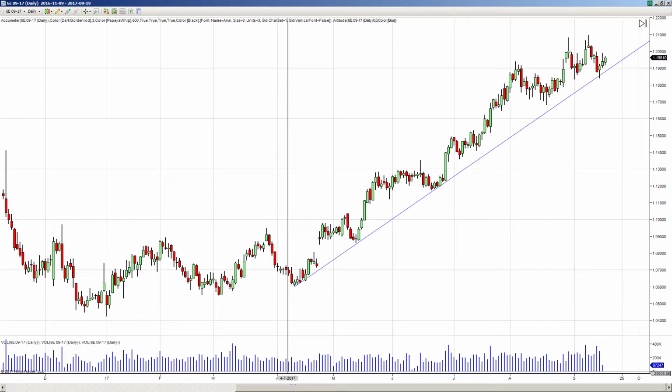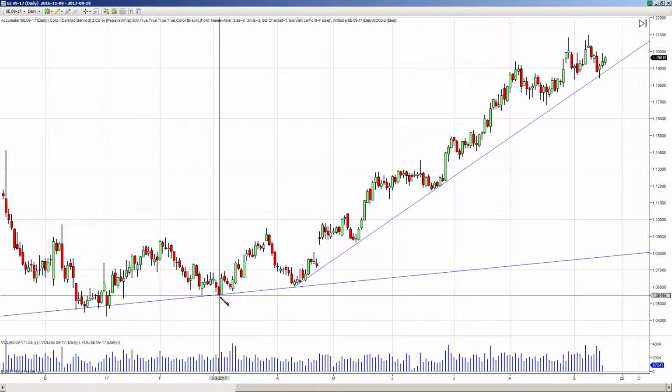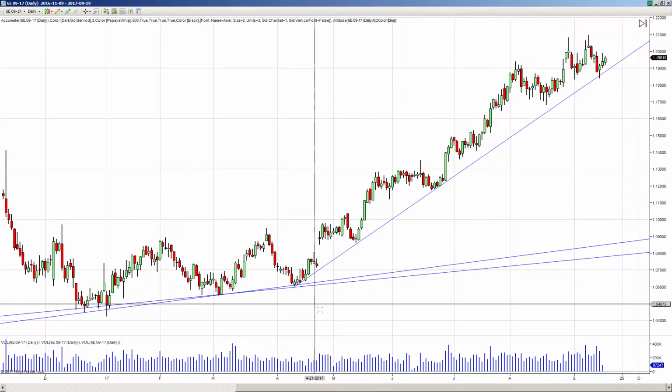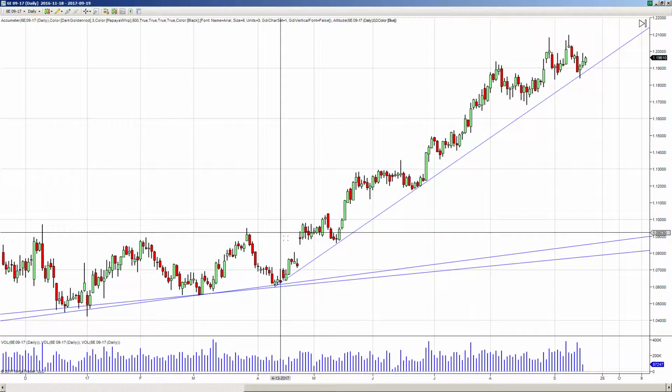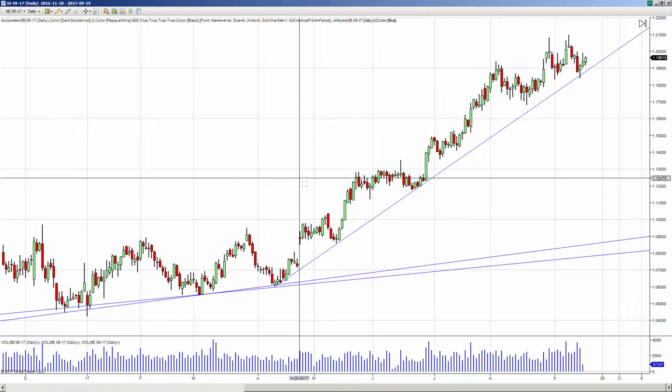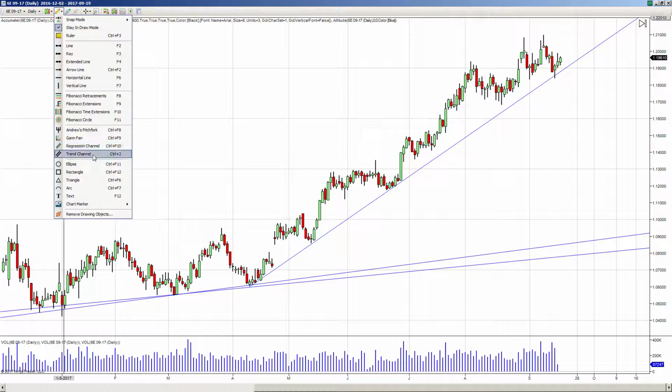We could have also initially drawn one back here, but this would have been made obsolete because the trend started to increase its angle of attack. We also talked about the angle of attack and how important it is, not only for the sustainability of the trend line, but for the trend line itself. A very vertical trend line is unsustainable, and a more horizontal trend line is often easier for the market to continue on.